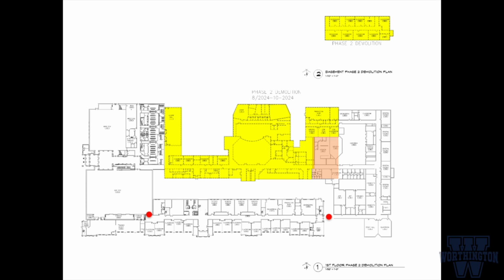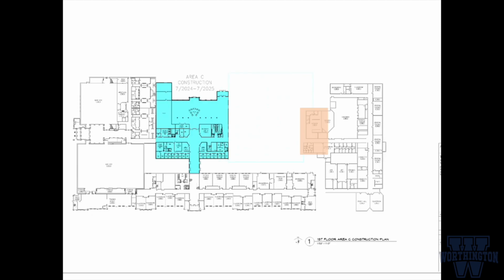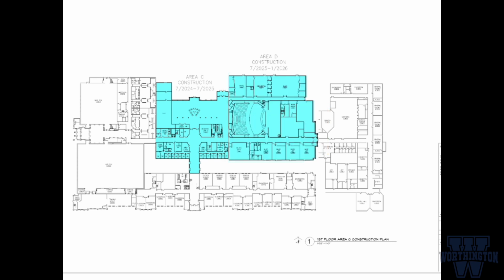By doing that, we are able to get the entire rest of the building footprint, the new building footprint, completed. So our earliest plan was just to get the center core area, the cafeteria, the kitchen, and the administration area done. But our new plan allows us now to get the entire fine arts wing done, as well as, and this was the key, the central mechanical room and the central power place of the building. So opportunity now is we're going to see new building come in 2 phases, and we will be 100%.